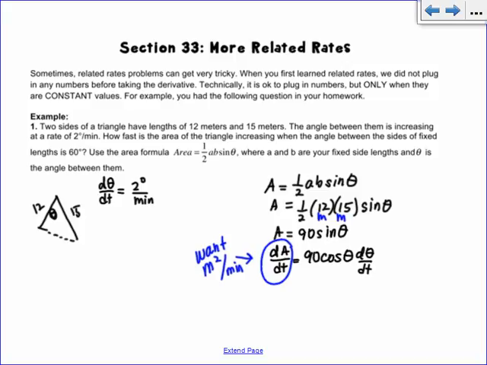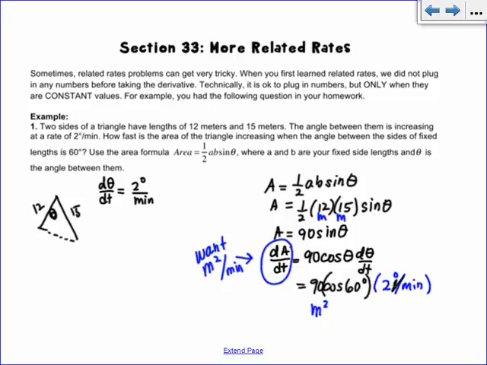When I plug in the 60 for the theta, that's okay, because cosine of 60 is just a number, it's just 1/2. But if I plug in the 2 degrees per minute, that's not good. Because if I'm plugging in 2 degrees per minute, and I'll write it here, but don't write it down, my units would now be meters squared from the 90 degrees per minute, which is very strange to have meters squared degrees per minute. We don't want the degrees in there.